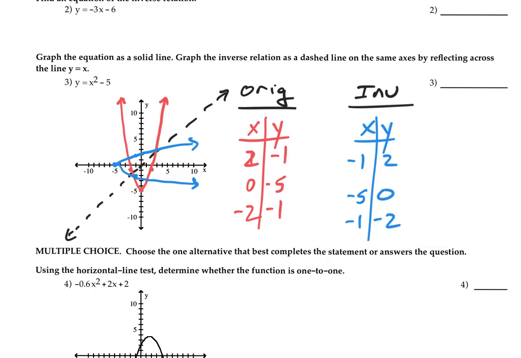Okay, and some things that you can think about, and that's why putting this y equals x line in here is helpful, is because this point reflects here. So 0, negative 5 reflects over here to negative 5, 0. And so all these points are reflected right over that line, and you can see how they all coincide with one another. And that's why putting that line in there helps. Okay, so that's all you have to do on that problem. The reason why we flip-flop the ordered pairs is because if I just switch x and y and say x equals y squared minus 5, I'm not going to be able to put that into my calculator. And so I just want to take some points, flip them, and then use that to make my graph.